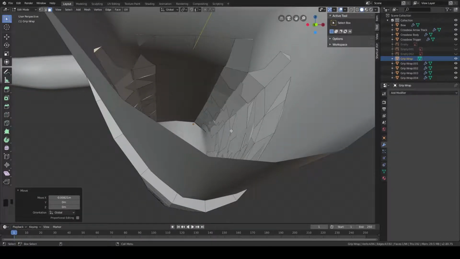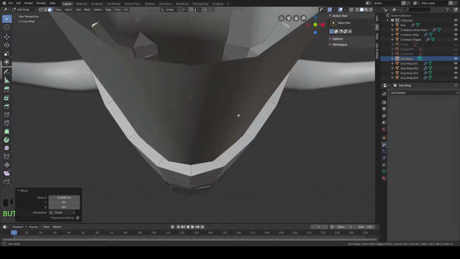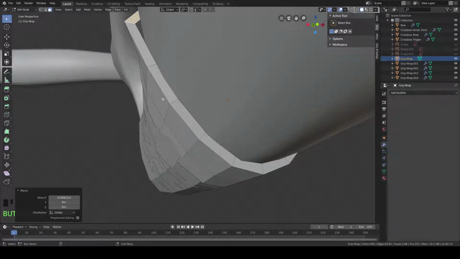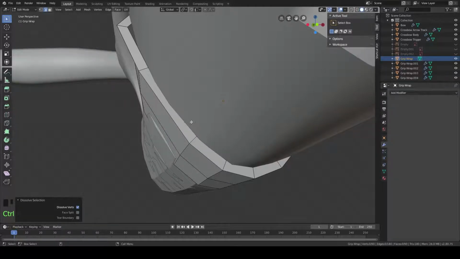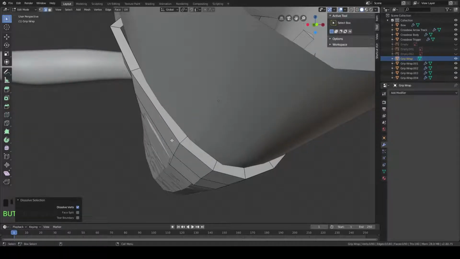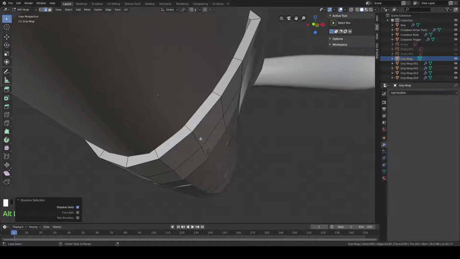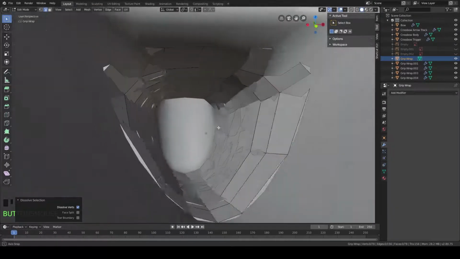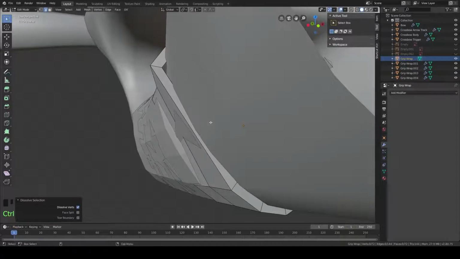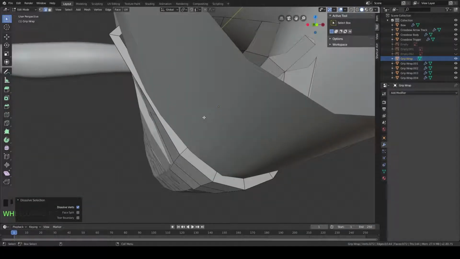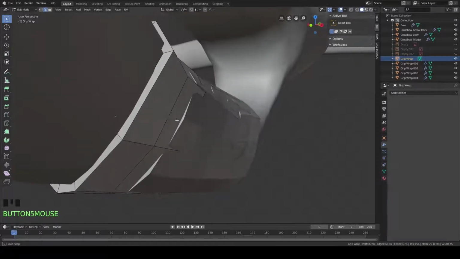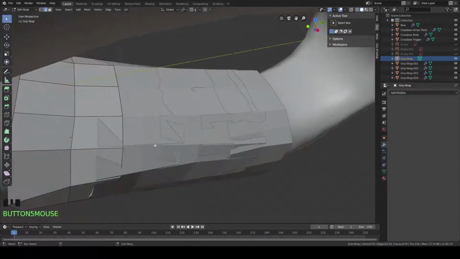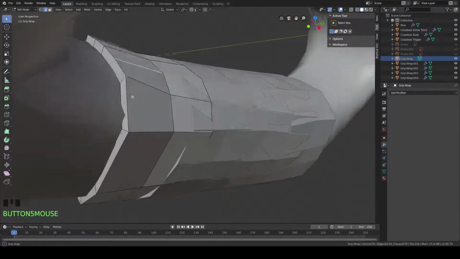Okay. And now we're going to go ahead and reduce the poly count a little bit wherever we can. So if we go to our edge select and we select this here and then we hit Control X, we can see it doesn't really hurt the look of it that much. So we're just going to remove edges that look like that. I don't know about that one. I think that one should stay. I think this one can go.